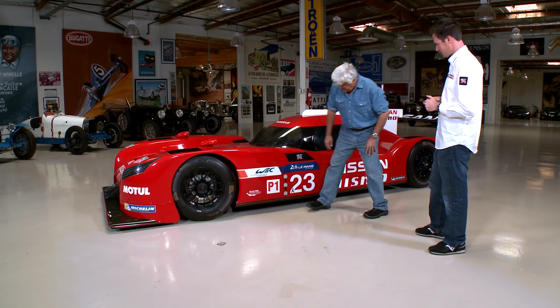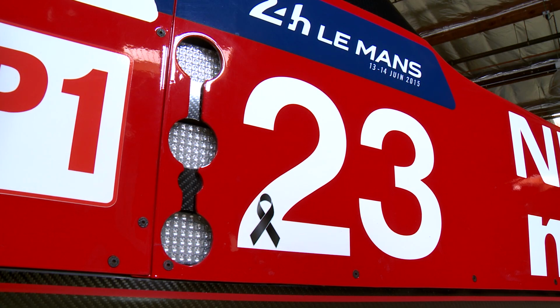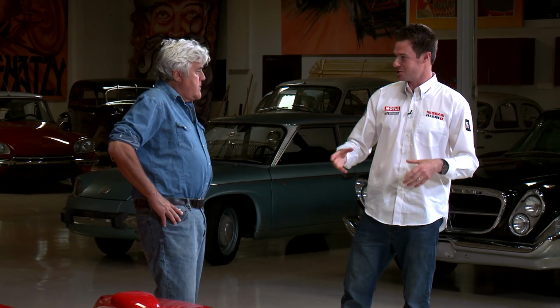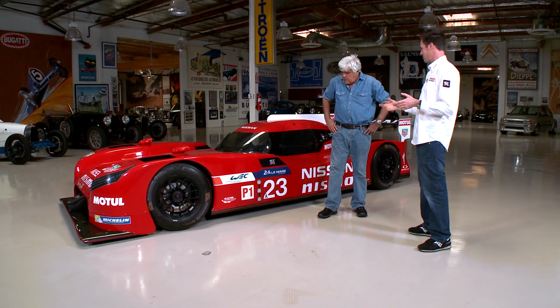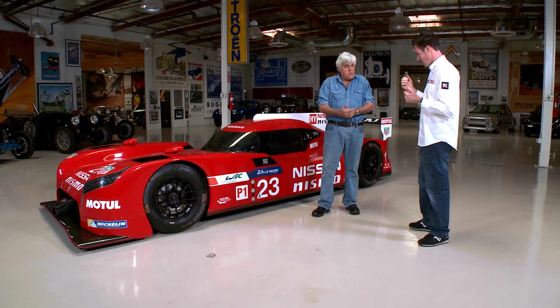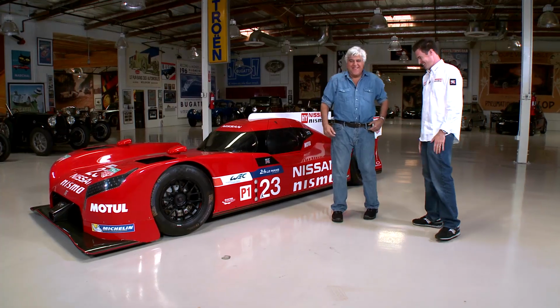Okay, and what do we have here? So that's the leader light system. If you're leading the race, one light will be lit up. If you've got two lights lit up, you're in second place, and three for third. So it gives the spectators that are there watching the race around the track a way to know. Is that something the driver does, or is that done from the pit? It's done from the pit board. Okay. So if I'm leading, I'm going to say I'm leading. Yeah, why not? Okay.